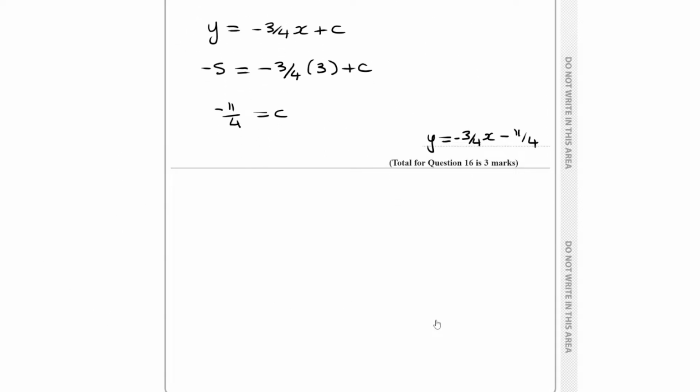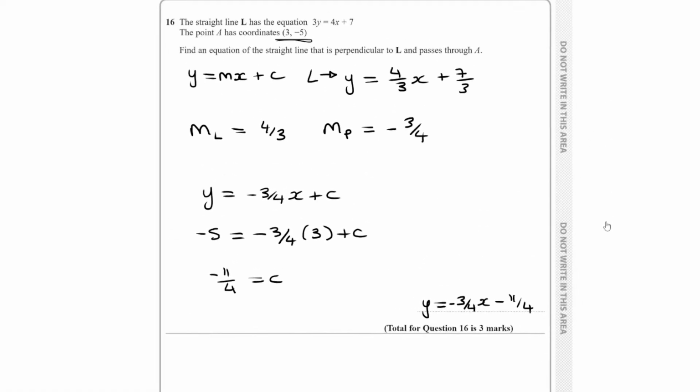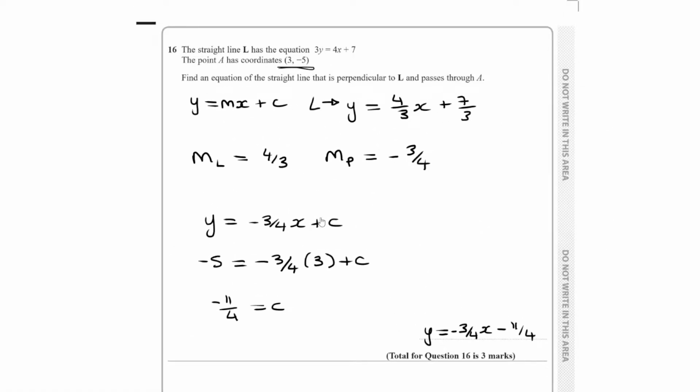I probably wouldn't, because they've given you enough space that hopefully you would be able to write it in this space, and I've written my writing really big and it still fits, you know what I mean? So I would try and fit it in that space. If you run out of space, maybe try and write a little bit smaller, I guess. I wouldn't risk it, because I just don't know if they're going to scan it. They might see it, but I don't know for sure. Maybe ask one of the invigilators or ask one of your teachers, they'll know for sure.